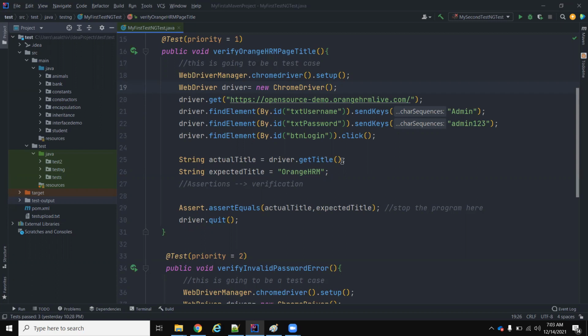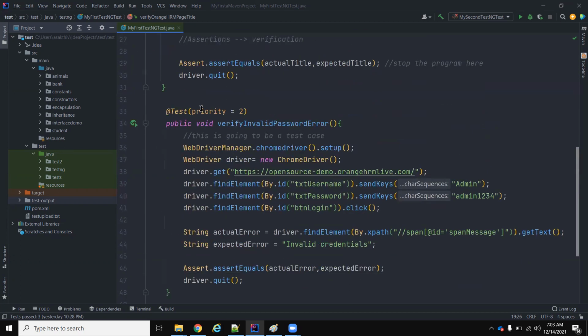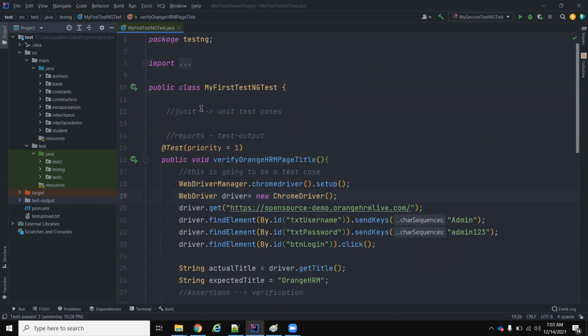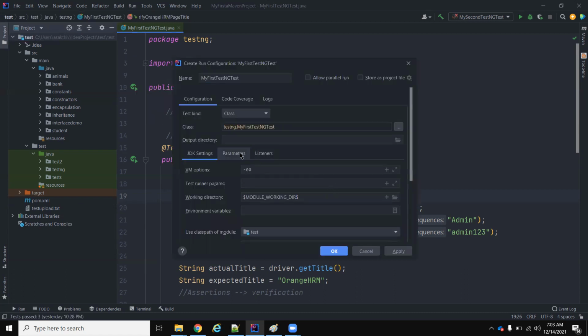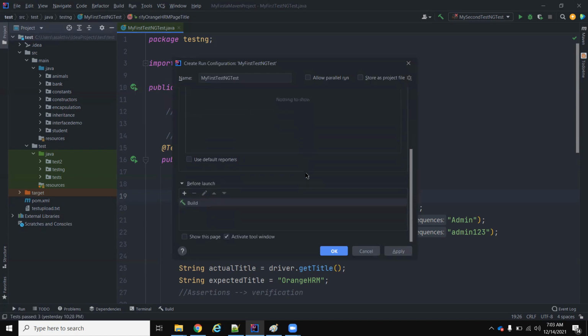But on that particular day, when we tried to run the single test, it was all working, and when we tried to run the test at the class level, the tests were running fine. There was no problem with the tests, but the reports were not getting generated. So what I do is delete this and try to create one more now, but this time without running it, I'll first go and modify the configuration. It seems the configuration is different for the class level and individual scripts.